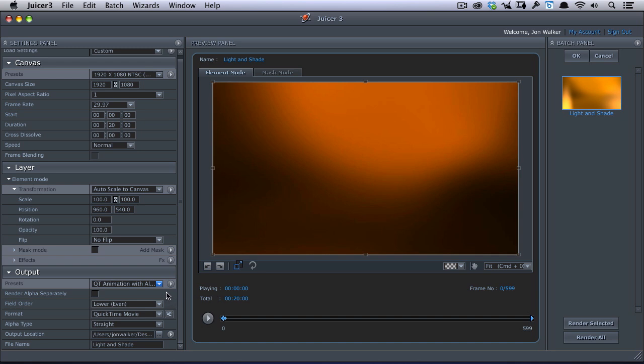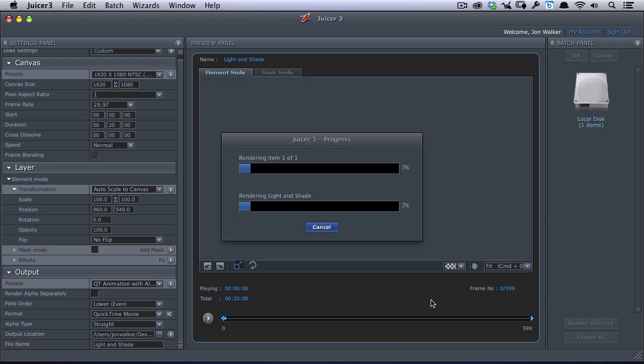And I always just use that because pretty much every sort of editor out there will accept just a QuickTime Animation. But if for some reason you have a compatibility issue, there are options where you can go in and change your codec. But I'm just going to show you right now how to get it out of the juicer, and we'll start working with it because we're focusing on After Effects, and with After Effects, QuickTime Animation works perfectly fine. So I've got this. I've selected to go to the desktop. I'm going to hit render, and now it's going to start rendering this clip, and it'll take a second to render.